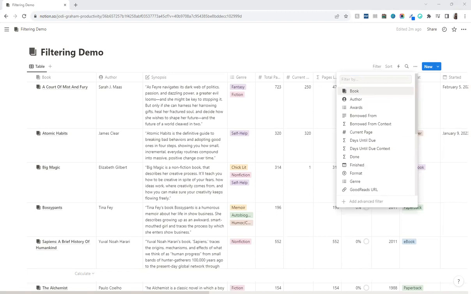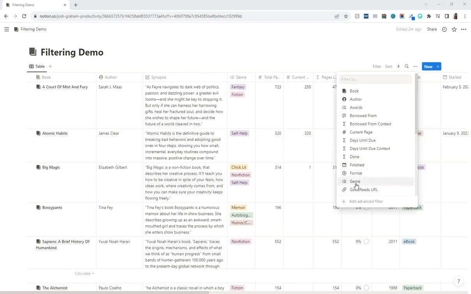And you can choose to filter by any property or column within your database. The options that you have to filter on will be based on the data currently entered and input into the database. So to filter by a specific piece of data or information, it has to already exist within the database because Notion's going to pull up all of the data and options and information that's currently in your database here for you to choose from. So we'll go through a few basic examples.